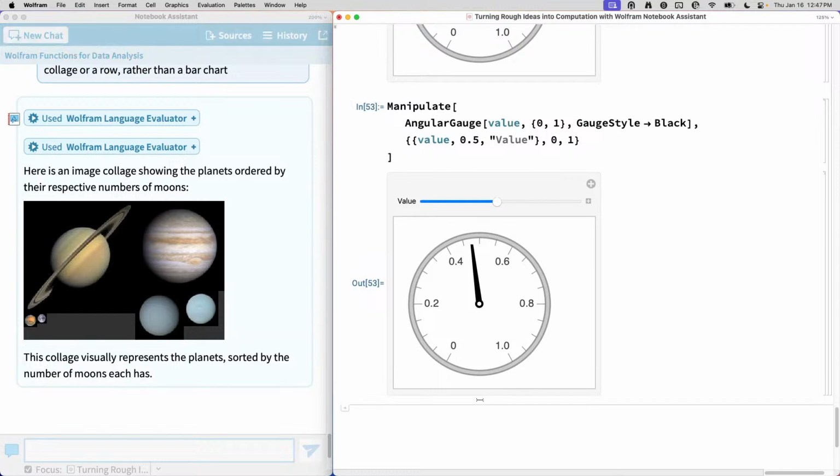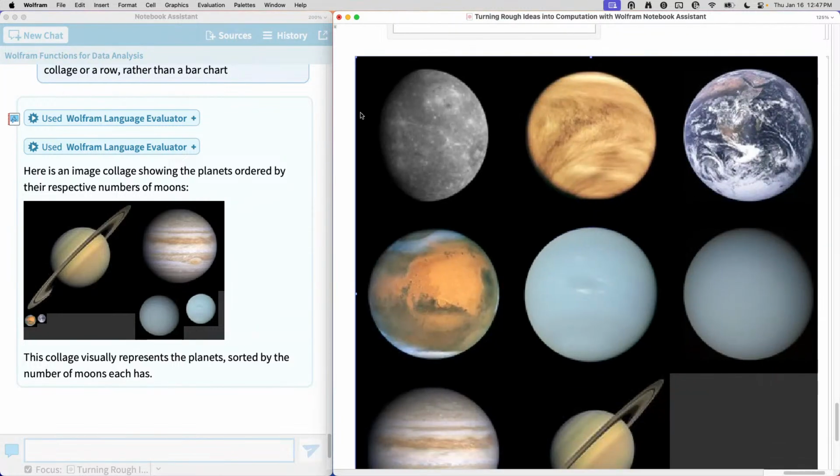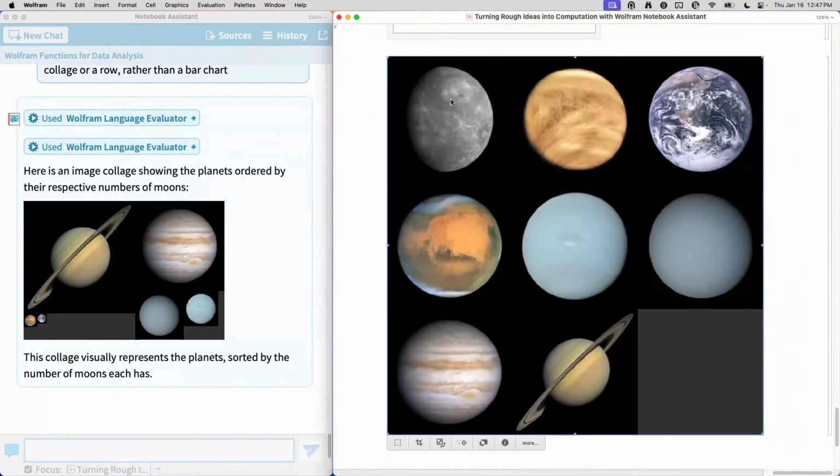I think my favorite result that is provided for a query like this was it made me this image, which I think was quite nice. Let me paste it in here. So it included the planets that have no moons. And we have one moon, there's two moons, and then some large number of moons. And when I first saw this, I thought, oh, this thing is hallucinating. It's saying that Saturn has a larger number of moons than Jupiter. That's crazy. But then I looked it up, and apparently they keep finding more moons. So Saturn is actually in the lead currently. So it got that right.